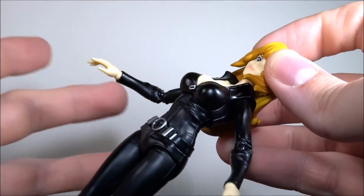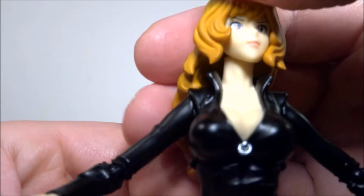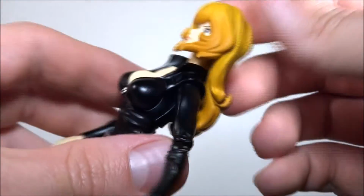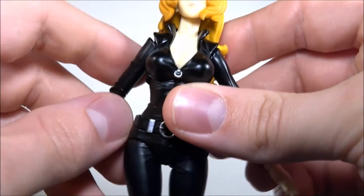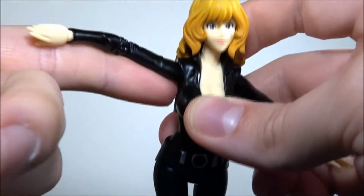Unfortunately, because of that, there's also no neck articulation, like zero. There's nothing there. Why not add some neck articulation? Because you're already fairly limited with the hair and the head moving around. So no neck articulation overall. Not the best, but well.